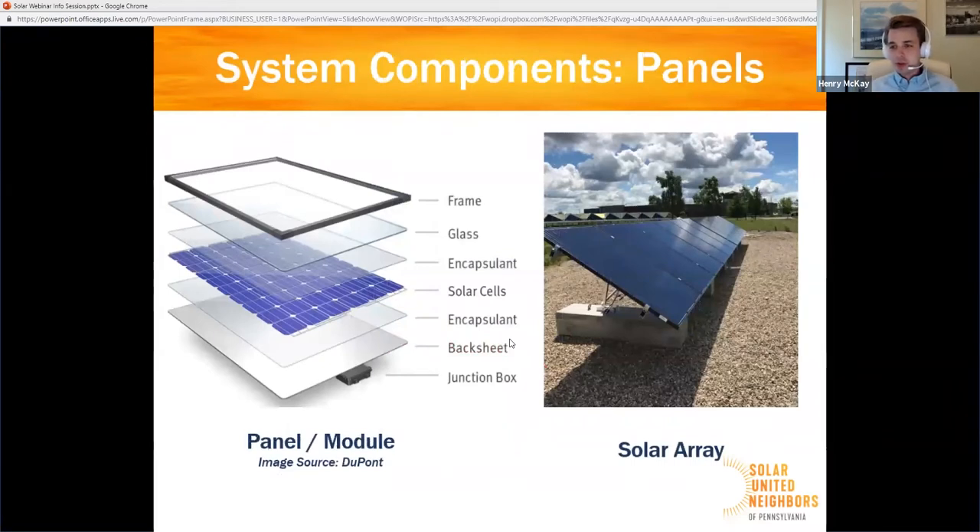The most important component, of course, is the panels themselves. The blue rectangle in the center of a panel diagram shows the actual silicon cells — silicon technology is still the dominant technology for solar panels. You have these little wafers of silicon wired together, and when sunlight hits them it excites the electrons, causing them to flow — and a flow of electrons is an electric current, the same kind used in your home. The panels are protected by multiple layers including shatter-resistant glass, and they're made to withstand strong winds and even hailstone impacts — sturdy and durable equipment exposed to the elements all year round.